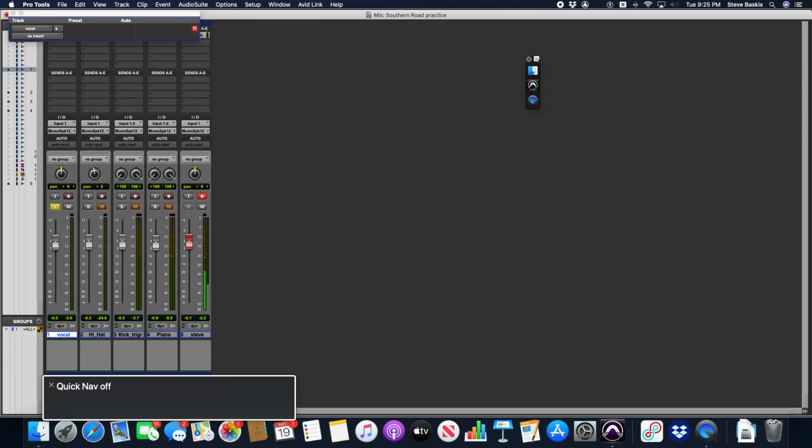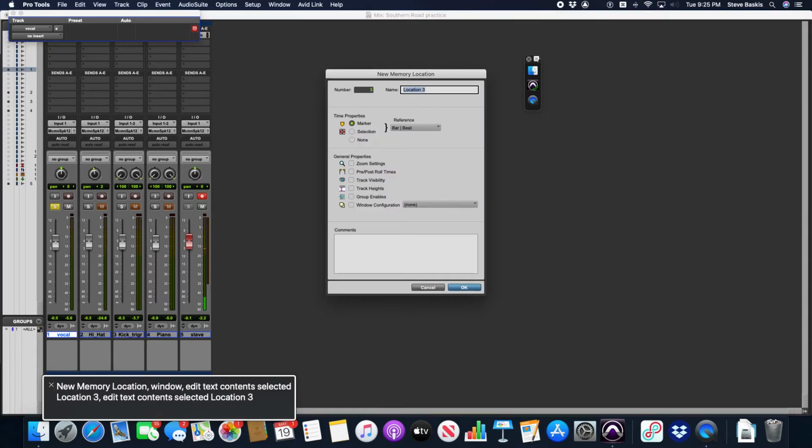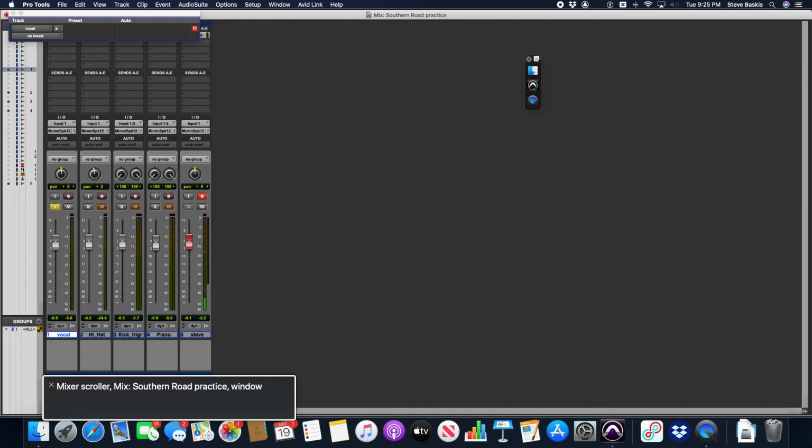I look down my window 1,000 times. So I'm going to put one here after times. New memory location. Southern Road practice window. Let's keep going. Same sweet landscape, always a new sunrise. I'm always surprised. So I'll put one right after surprise. New memory location. So now if I go to the top of the session and I turn this dial, like if I hit play, you're not going to hear anything.